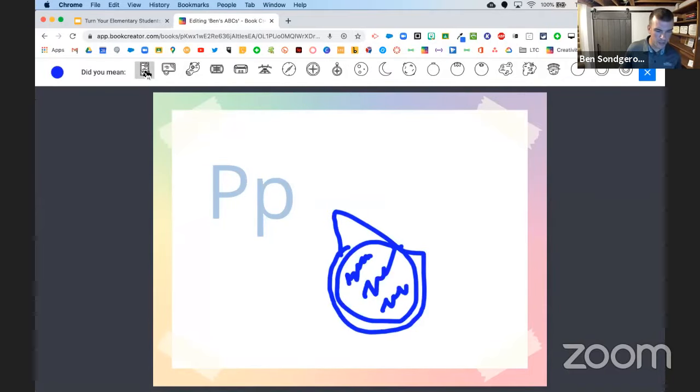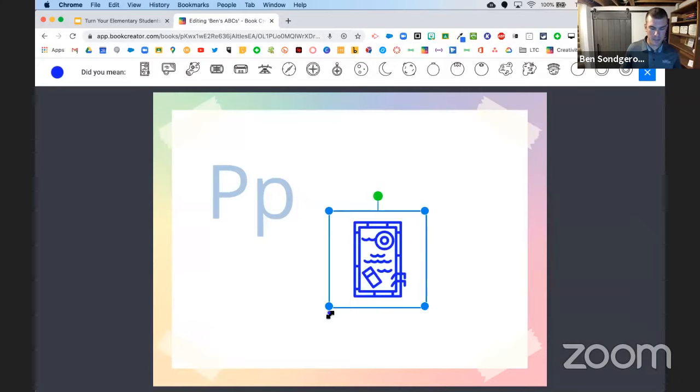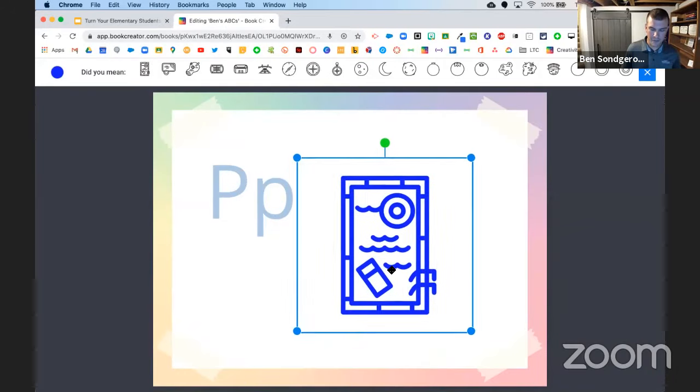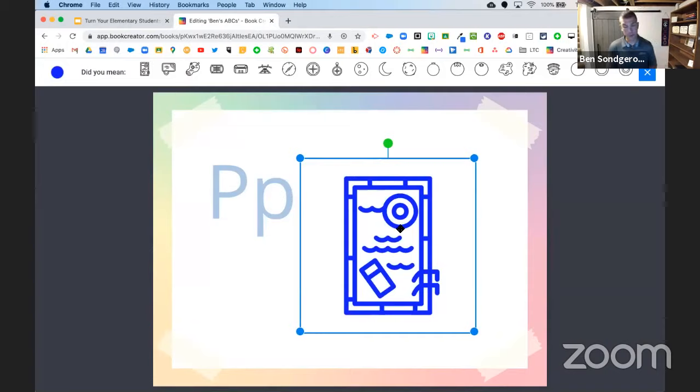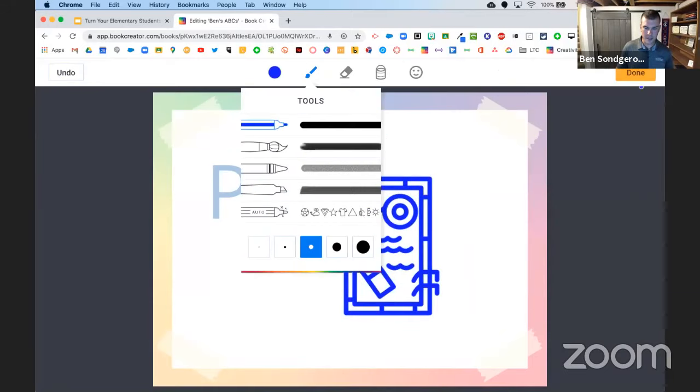I'm gonna go ahead and choose this one. Boom, snaps to it. Now I have a pool with a raft or 2 rafts and a ladder coming out of it. And man, oh man, did that look anything like what I just drew. So it's pretty neat because it takes what you're trying to draw, snaps it in, brings it into actually an image that makes sense. And then when you're done with it, you can actually come close this out. So that's what I want.